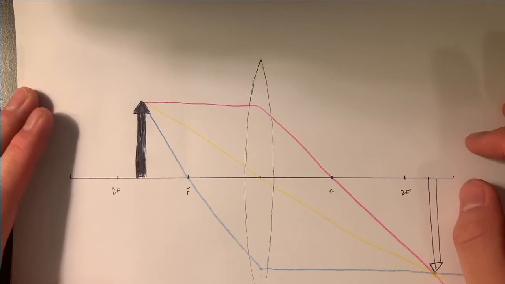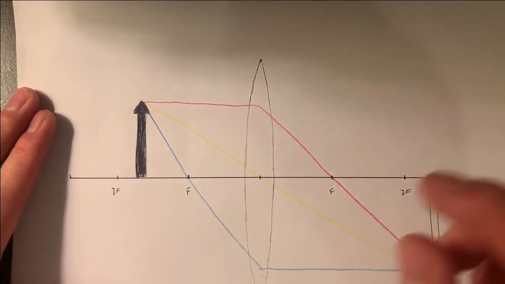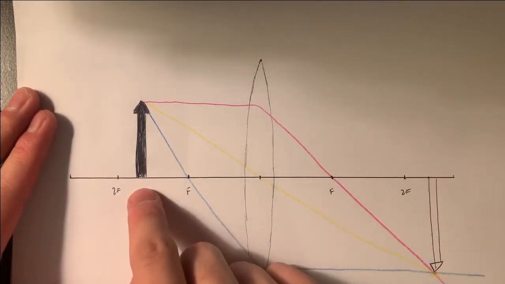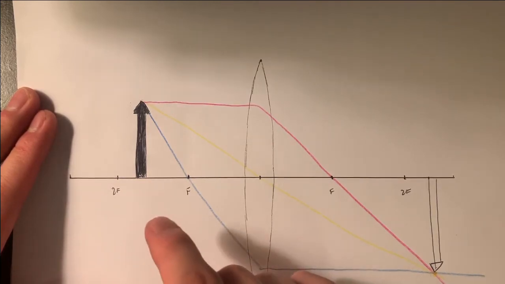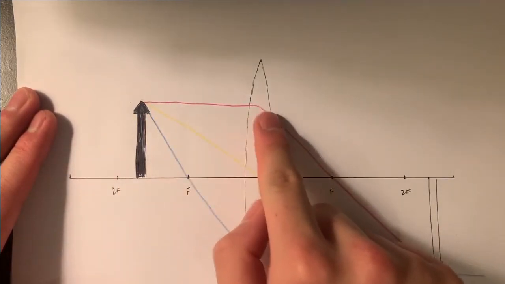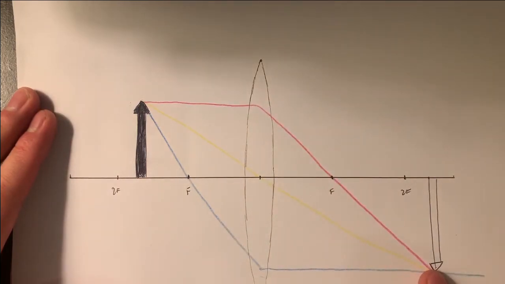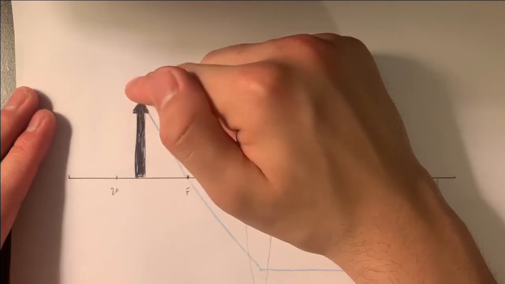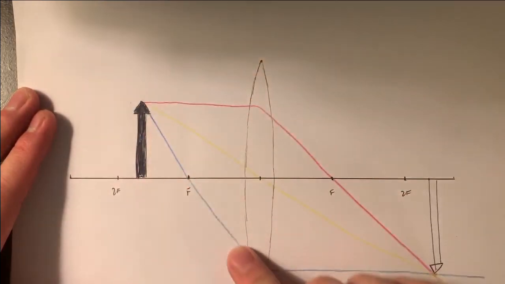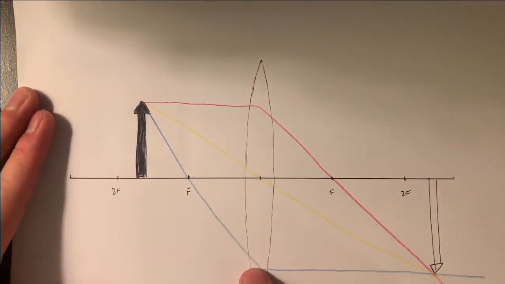All right, so let's take a look at the ray diagram again. This time you're still a little bit too far from the lens, so your image now is inside 2F. We can draw a ray of light coming from the top of the object, passing through the converging lens, and it will bend downwards to the focal point. We can do the same thing as the last example, where we draw a line from the top of the image to the focal point on the same side, and it will bend and converge parallel to this.